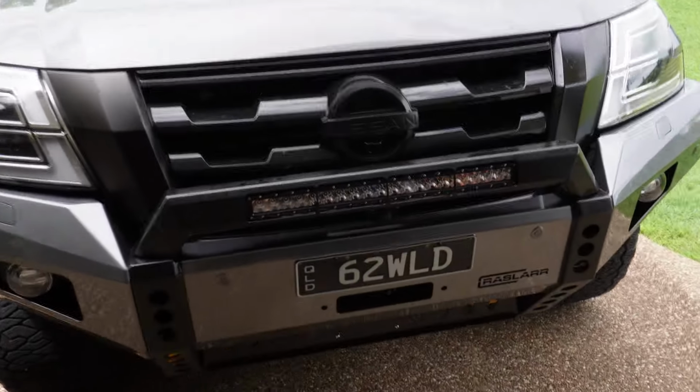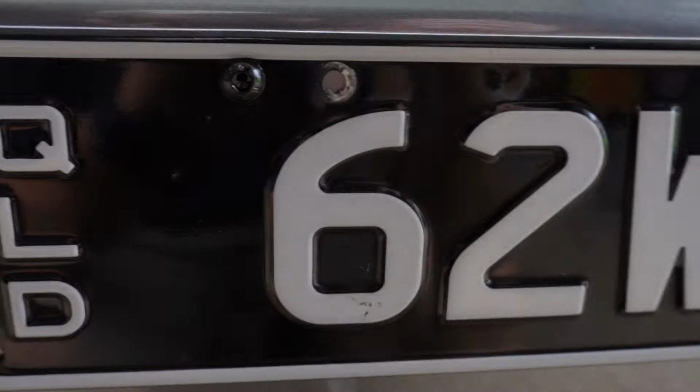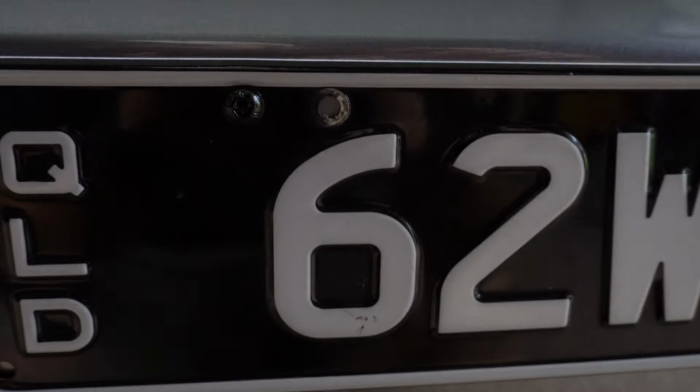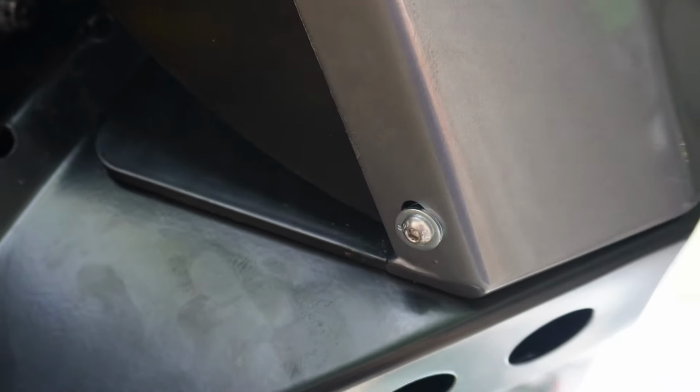For the number plate, I just used again some Allen key bolts on them ones with a nut on the inside. I got some nylock nuts to fit these bolts, just so I know that won't ever come off. So I'm just going to replace that nut with the nylock ones, and that'll be all sweet. And we've got the underside of the wings on using the Allen key bolts. So that's all in now, and some washers on that side too. The other side is just nut certed, so you can easily just screw these ones in, and this panel sits underneath the bar, so you just got to slide it up and over so all the holes line up.